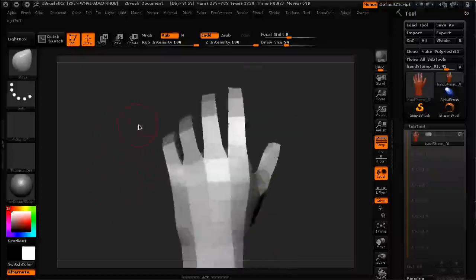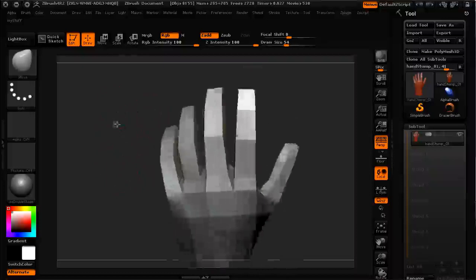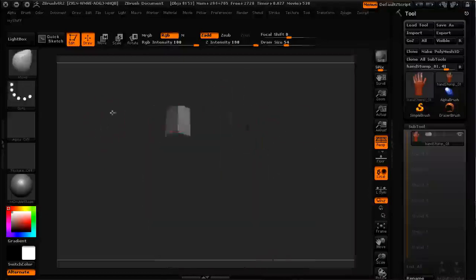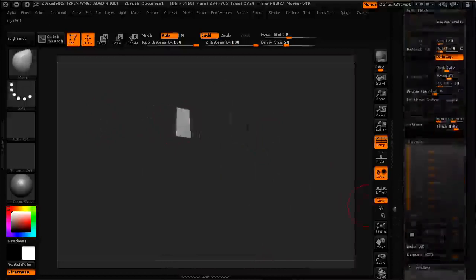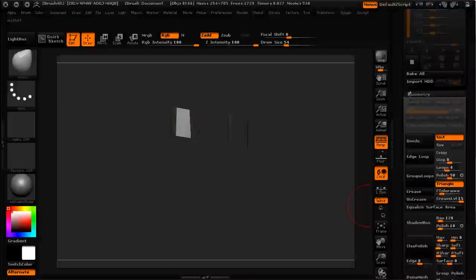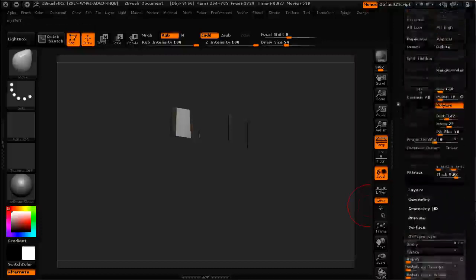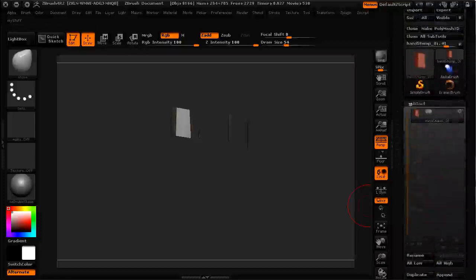So this is just going to be using some of the tools that we've learned already. I'm just going to do this and then do our grow visibility, and then I will mask our polygroup visible. Let me just collapse all these menus.